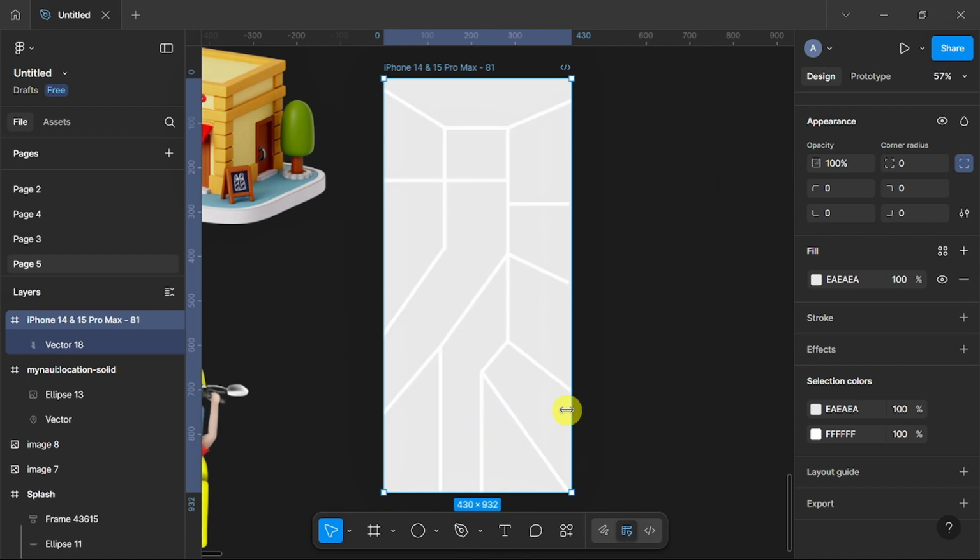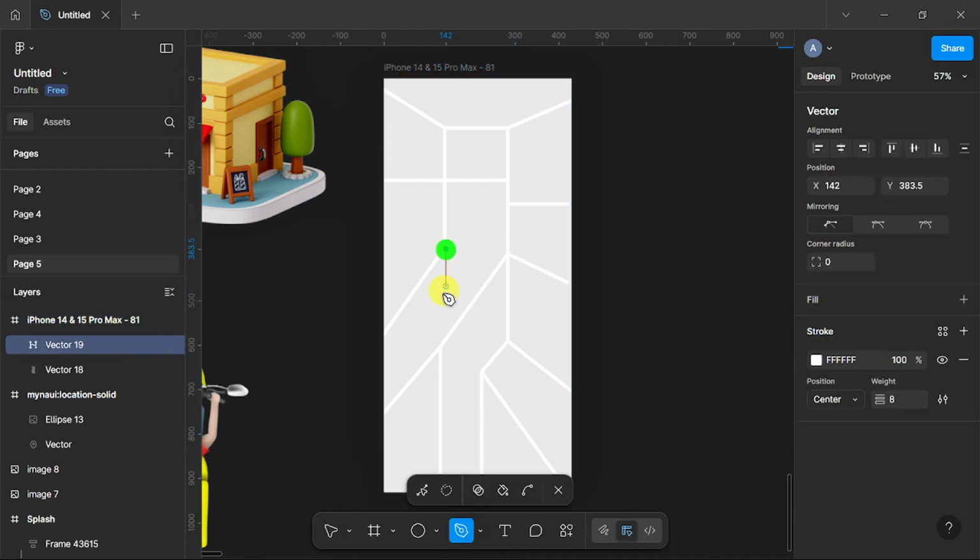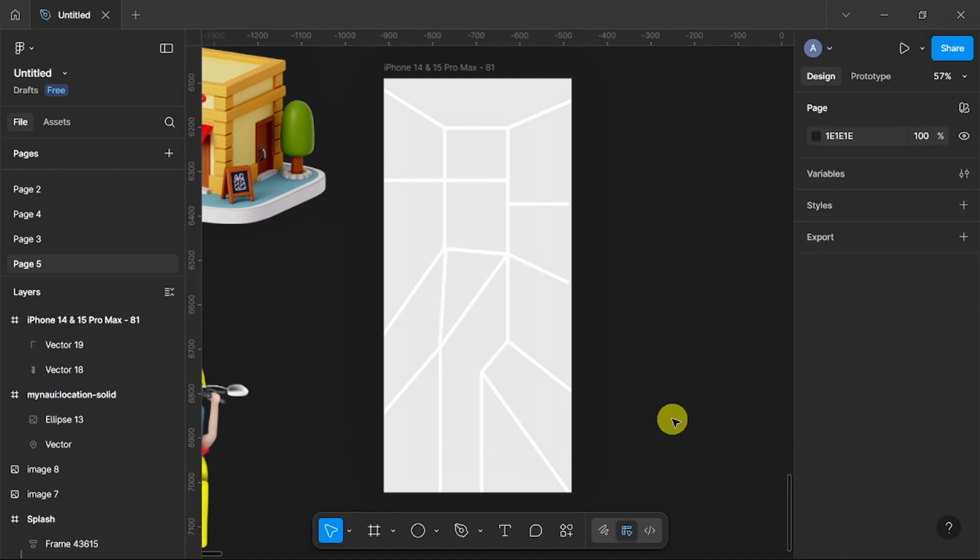I think there's another connection I need to do, which is I'll bring out my pen tool, click here and connect this to this place, then escape. And so click here, then connect to this place, then escape. So you're going to have a road network like this.